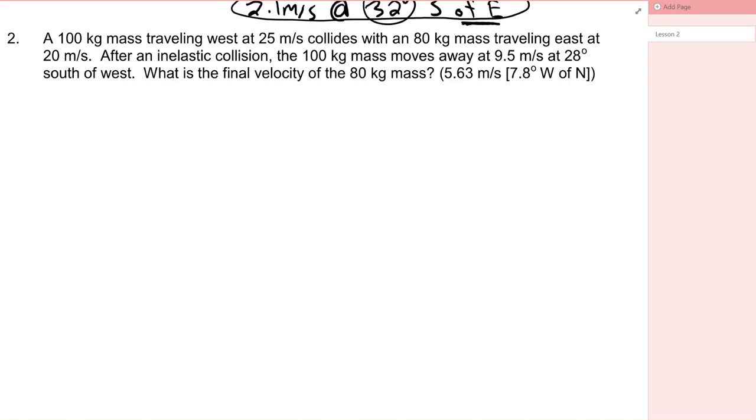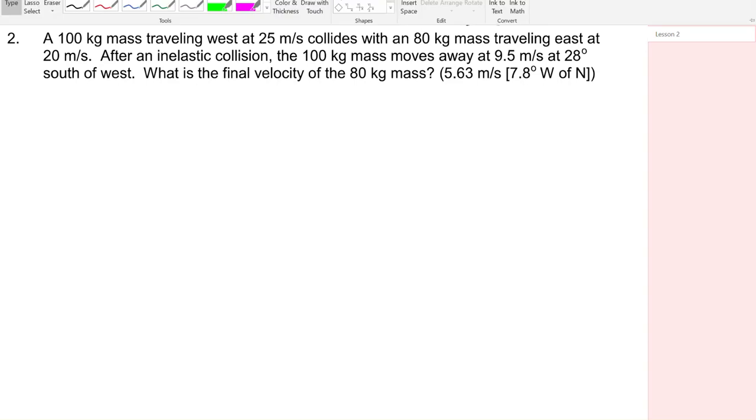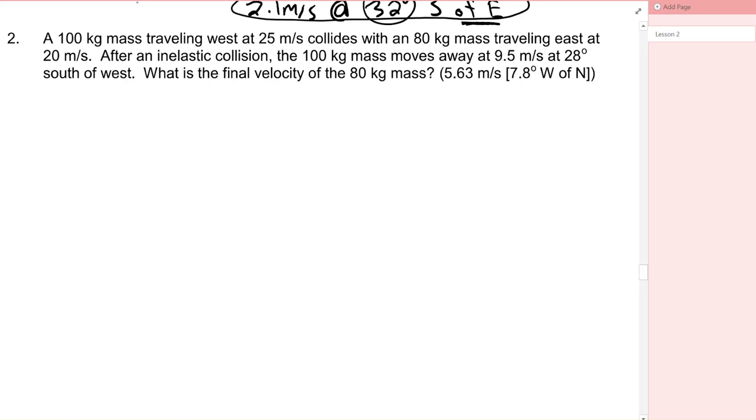Okay, so again, I'm going to call anything in the x direction blue and anything in the y direction red. And I'm also making anything on an angle black, just because it's not either, right? So you kind of need three colors if you're going to do it the way I'm doing it. All right, just like what we did before, we're going to have a before and an after, right?